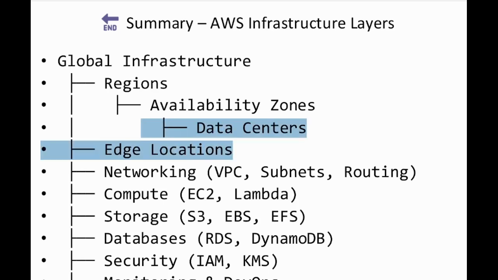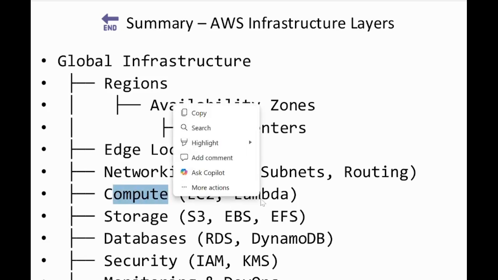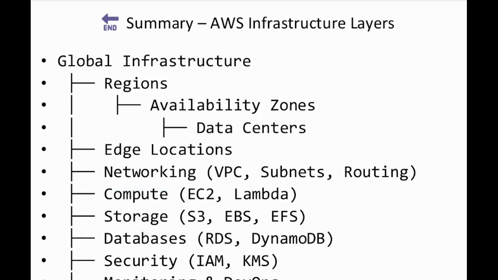Edge location, okay. Next one is the edge location, and then networking. Inside networking, virtual private cloud, subnets, and routing come, and compute, EC2 and Lambda, in the compute infrastructure. And under storage, S3, EBS, and EFS.